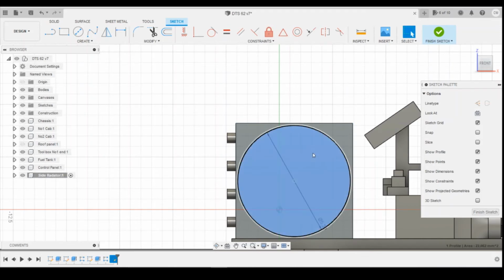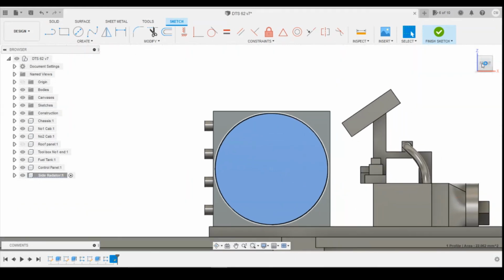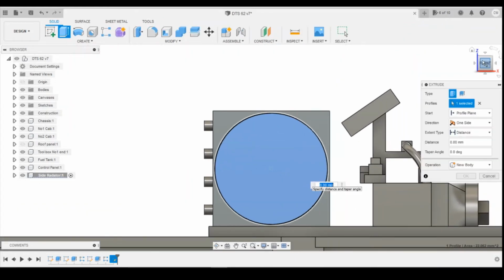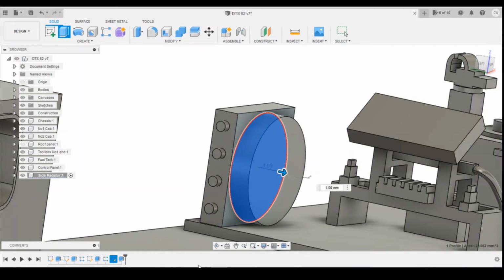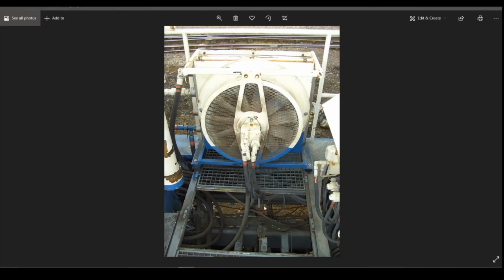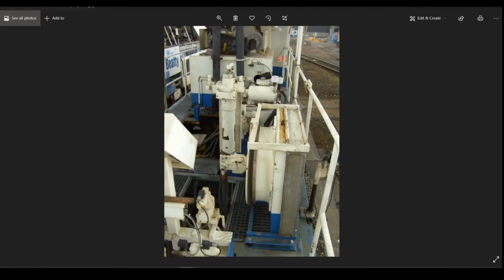Okay, let's extrude this towards us. I think it's about 6 inches or so, so I'm just going to come maybe about 1 millimeter. Okay, so if we look at it, is there any other shapes? Do we need to do anything to it really? Possibly we could go, actually I wonder if we could do that and just curve that in slightly.